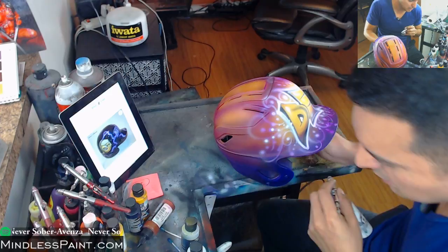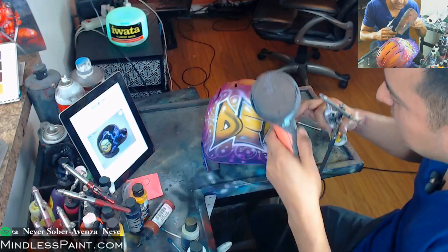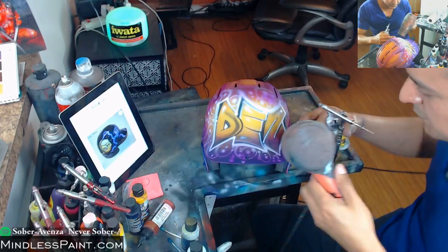So adding these here. And then what I want to do now is blow dry it really fast. It's a little loud, but that keeps the layers drying super fast so I can keep on working and layer more paint on there. I'm going to stand up because I'm all into it now.